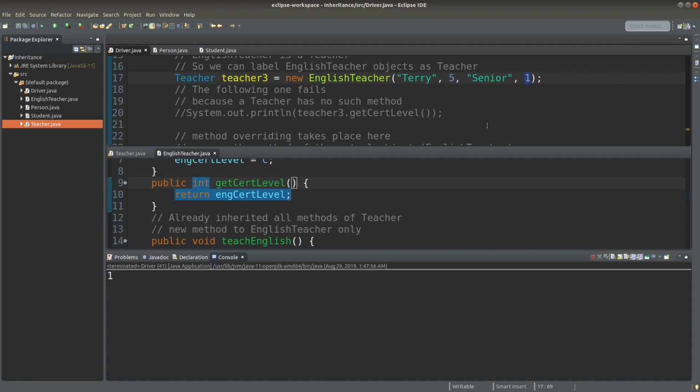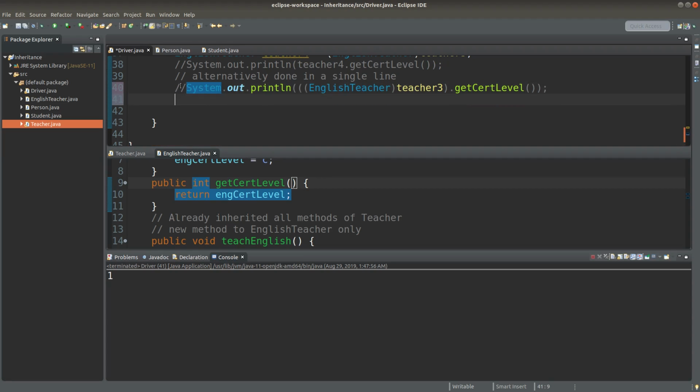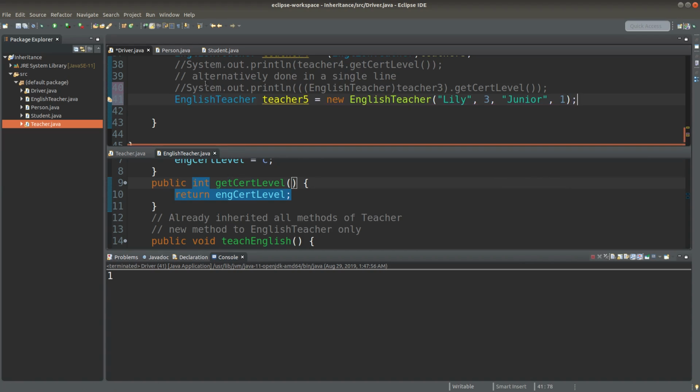Okay. The next topic to discuss is the object reference assignment issue. So let me create a new teacher first. Okay, I have a new teacher whose reference variable is teacher5.